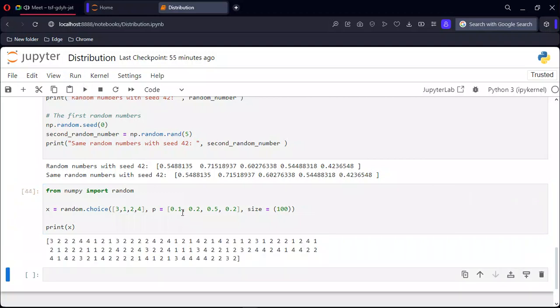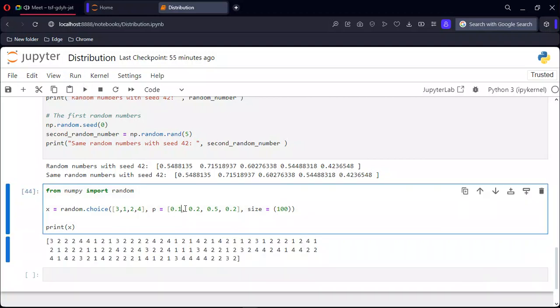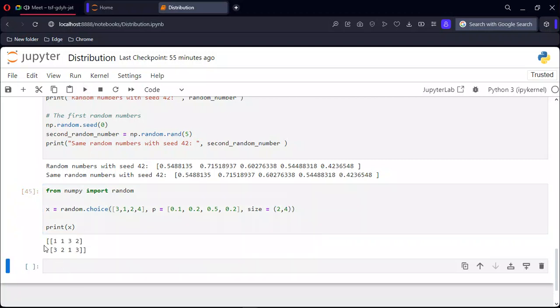Yeah, so here it essentially means that the probability of 3 occurring is 0.1. And then this one is 0.2 in that hierarchy. And guys, remember that you can pass in any size of a dimension. This is just a one-dimensional array, a continuous list containing 100 values, but you can specify the size. For example, this is 3 rows, and then let's use 4 columns or 4 elements in each. And then you can see the output.